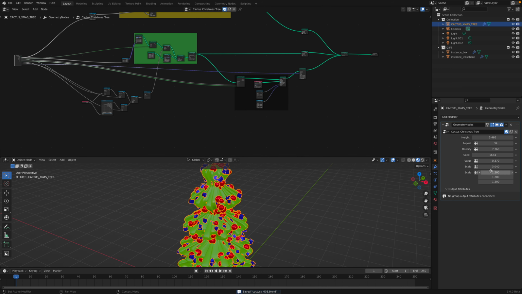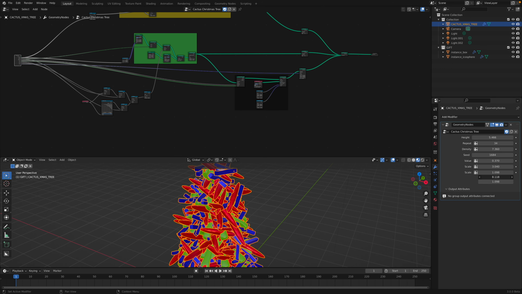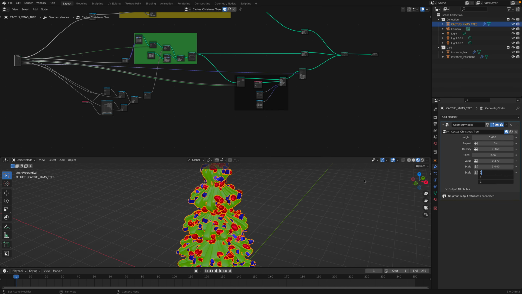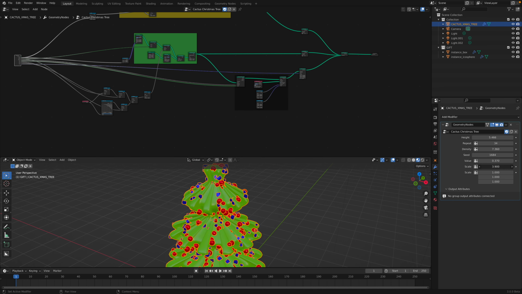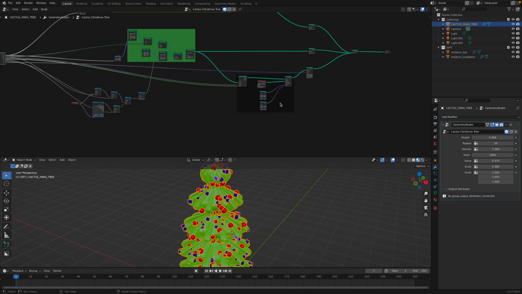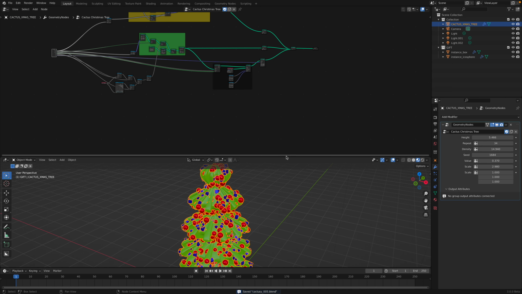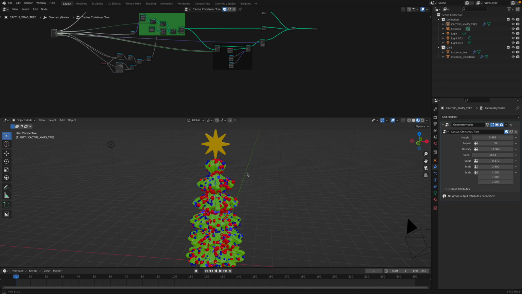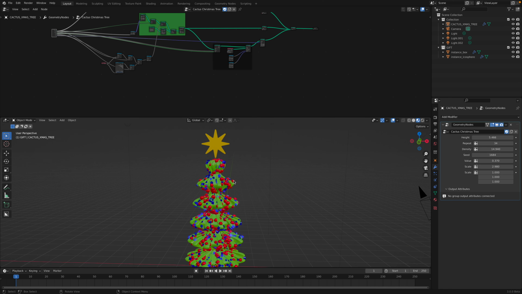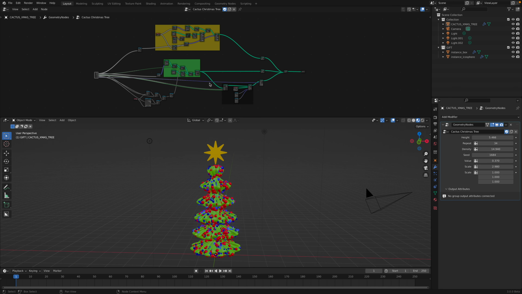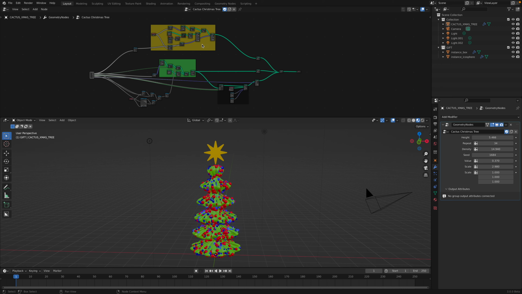Okay, so now we have control over the instance and the Christmas tree, and then some distribution density. So in the end, if you're making something like this, it's totally up to you how you want to design the geometry and parameters.